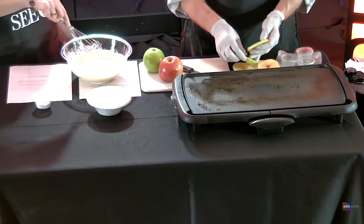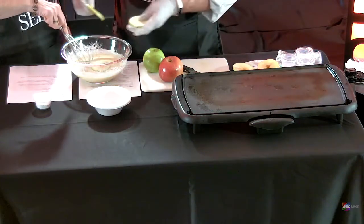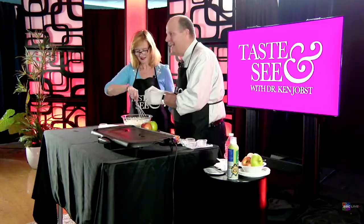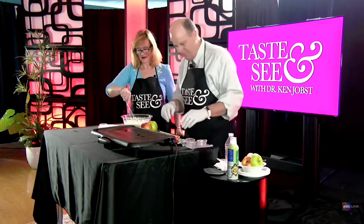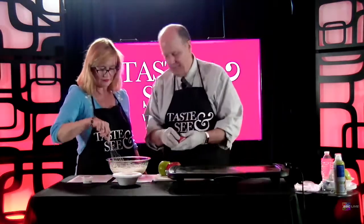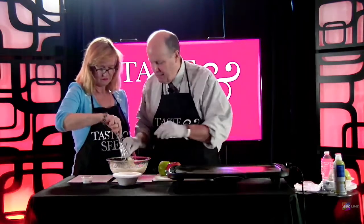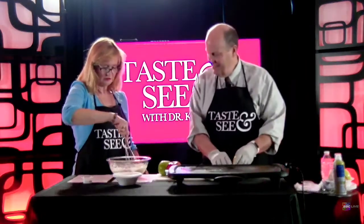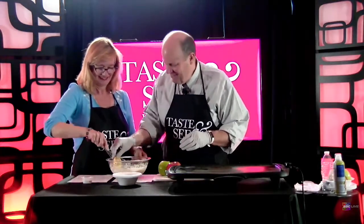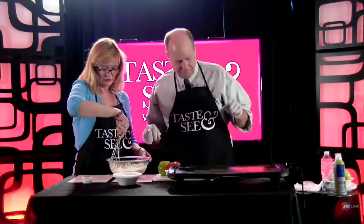Keep them coming. How many? Supposedly 5 medium apples. That's insane. This may be a little bit more pancakey than apple-y, if you know what I mean. I think theirs is more apple than pancake, with 5 whole apples. So we've basically got 3 apples that we're putting in here, but it's working out pretty well. Okay, pretty full.